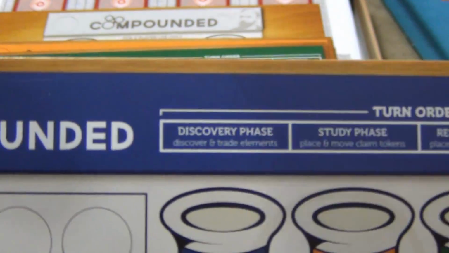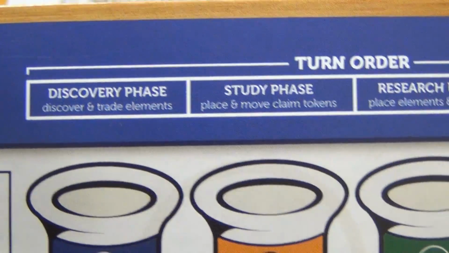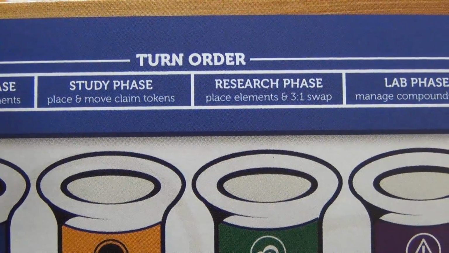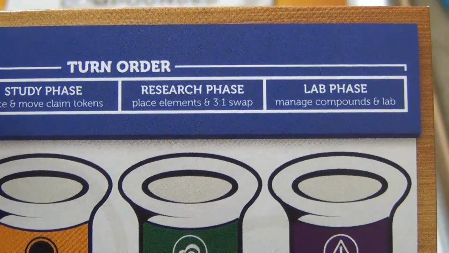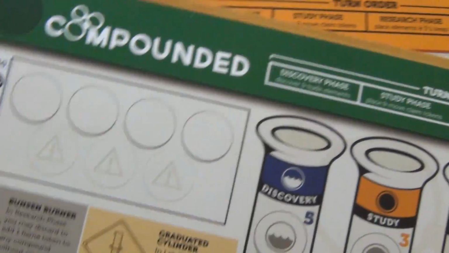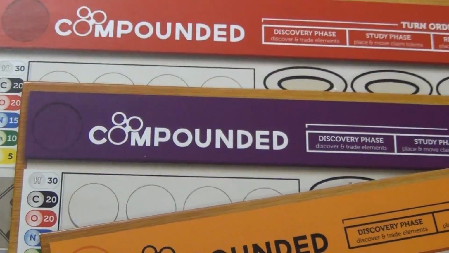So you got discover to trade elements, study, place and move claim tokens, research, place elements and do 3-to-1 swaps, and lab, manage compounds in the lab. So you're going to get 5 of those boards actually. You're going to get a blue, green, orange, purple, and red.